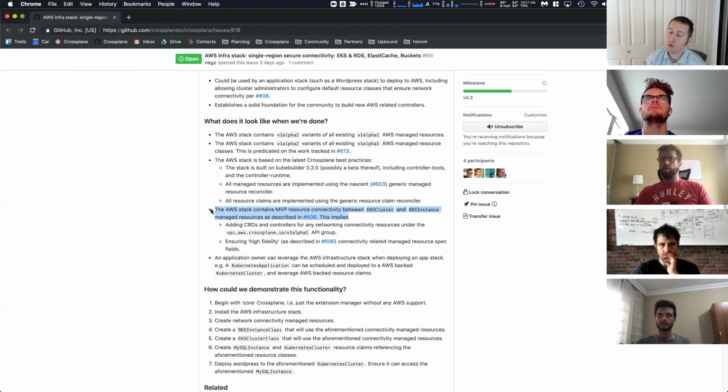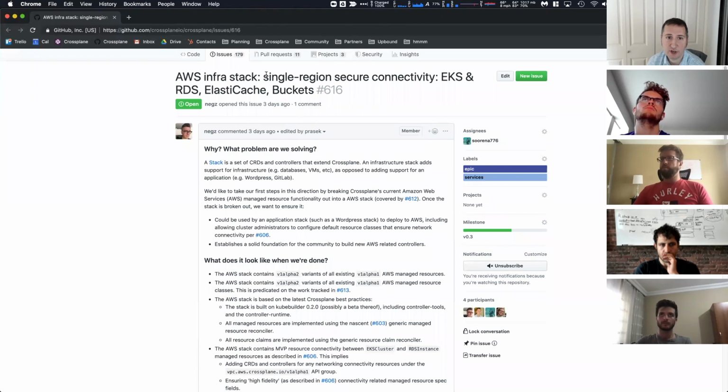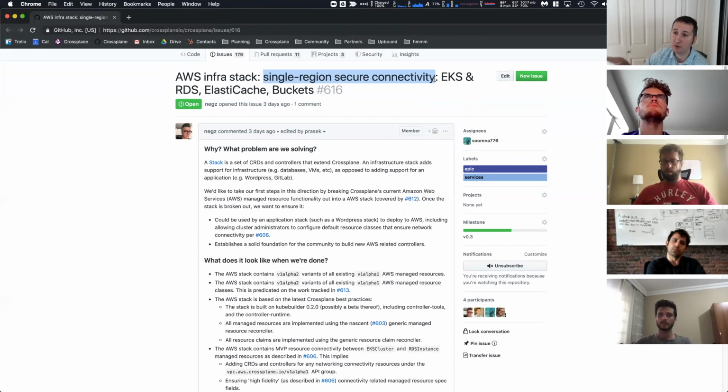And we're really just going after one secure connectivity model for the 0.3 timeframe. When we talk about single region secure connectivity, for example on GCP, you have two options: private IPs, and the Cloud SQL proxy. So there are two different ways of providing secure connectivity within GCP, and we're saying we're just going to go with one of them.